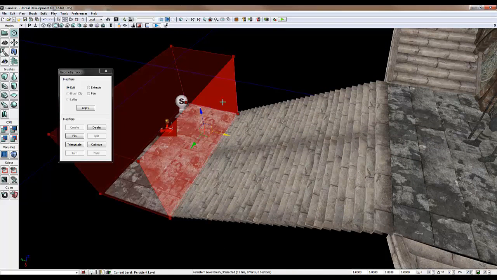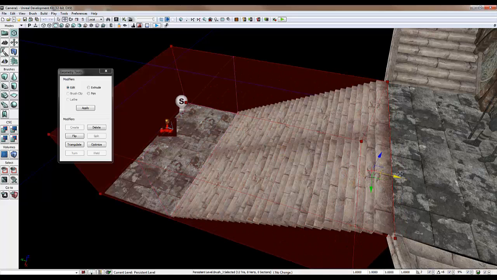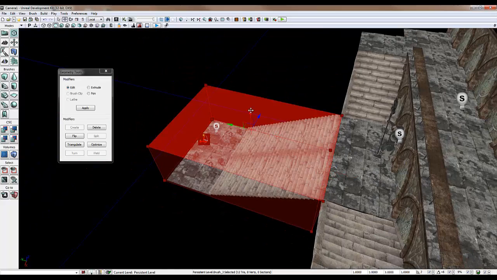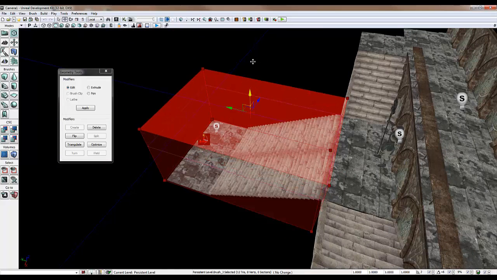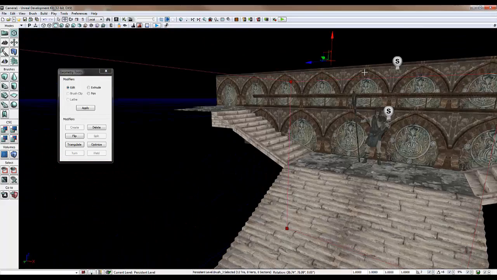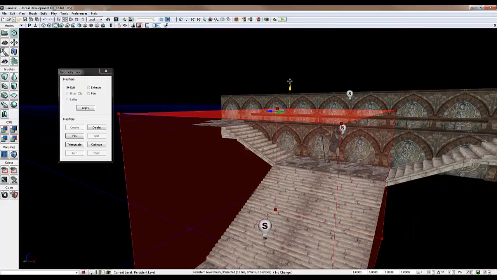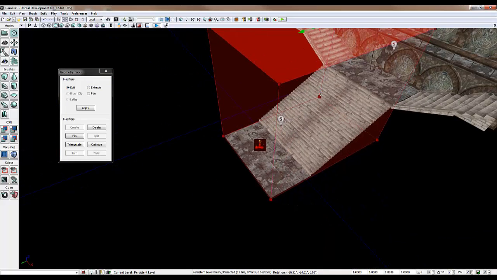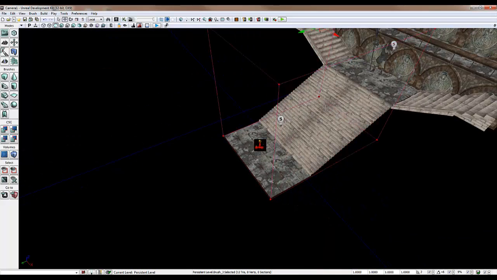And what I want to do is pull this up to the top of the stairs, because I want a second camera to kick in when he hits the top of the stairs so that it's focused on the statue. And I want to make sure that it's tall, so if the character has a jump feature or anything, he won't ever be outside that trigger box. So I'm going to over exaggerate the height for a bit. Okay, that should do, so I can close geometry mode.